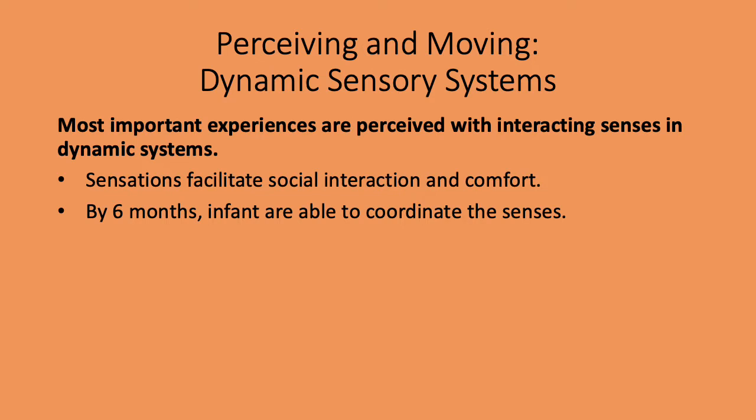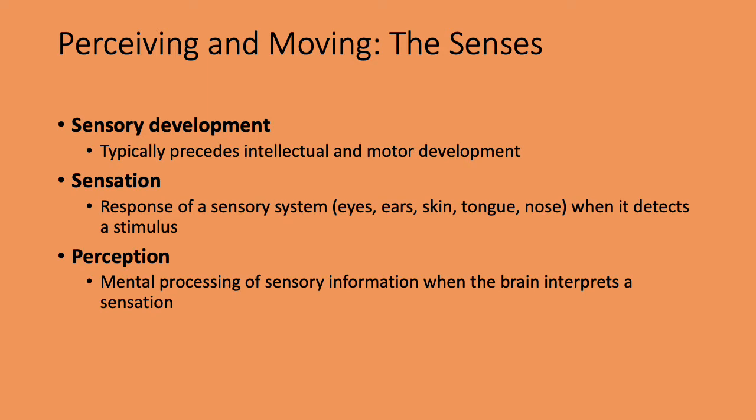Early on in the first few months of life, infants are struggling to take in visual, hearing, taste, smell, and touch, and sometimes it's very, very difficult to attend to more than one sense at a time. But it's thought that by about 6 months, infants begin to be able to coordinate the senses. In other words, hear and see at the same time. Your sensory development typically has to develop before higher order thinking can occur. So we have to help the central nervous system and the motor system sync up in healthy ways before later, more complex aspects of development can kick in.